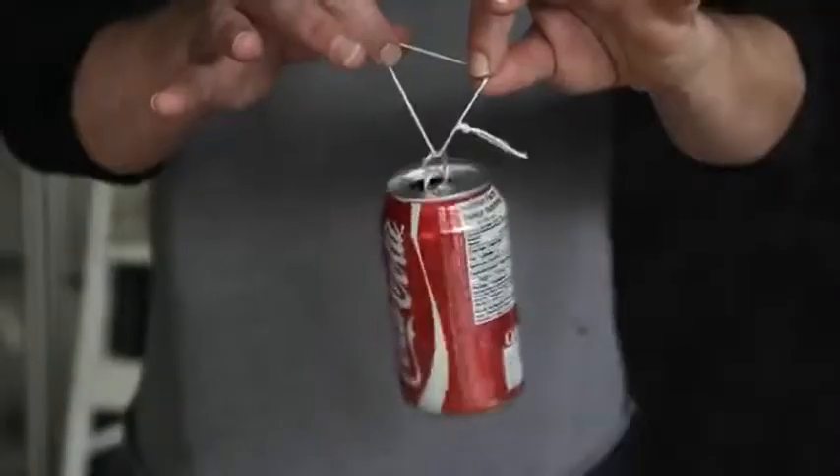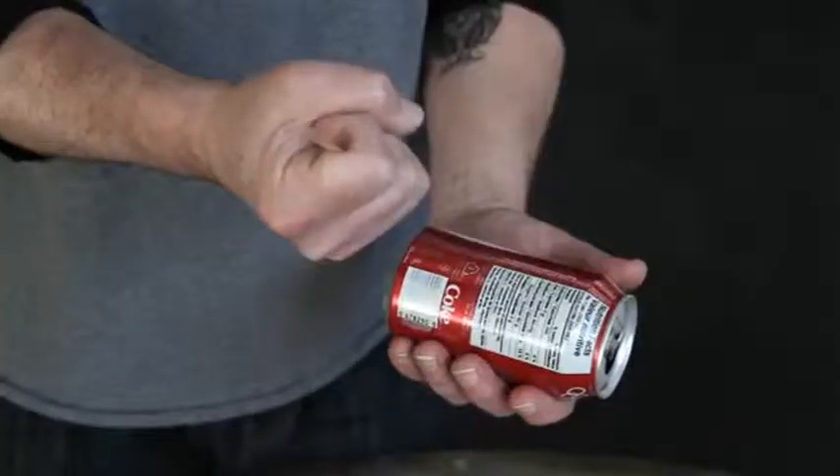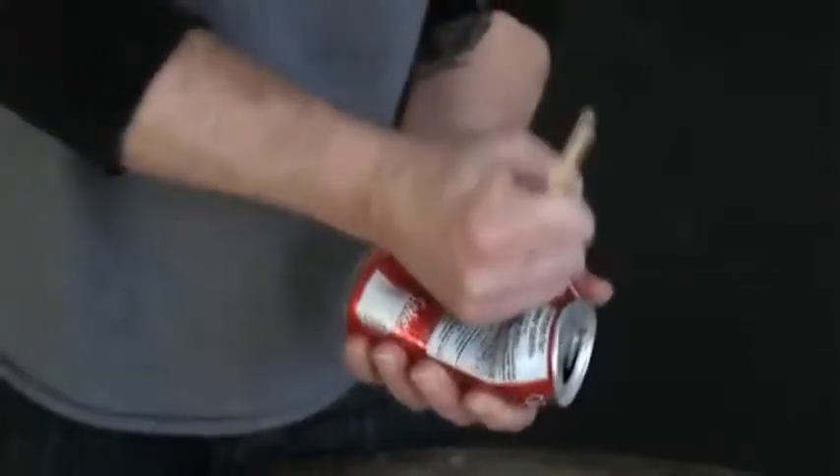I created String Theory as a test-conditions linking effect for my stand-up shows. I wanted something that people could see from 30 feet away and involved extremely organic elements. With this one, you're so far ahead the trick's pretty much done before you even started, and at the end with just a rub of the thumb when you restore that hole in the can, I always have to handle the can because everybody wants to examine it.